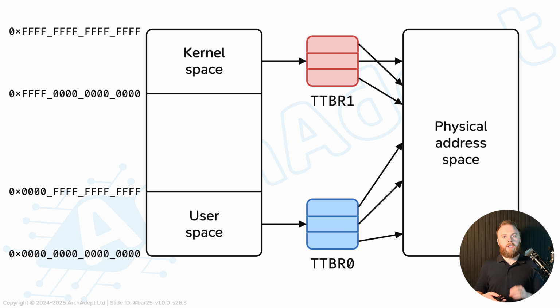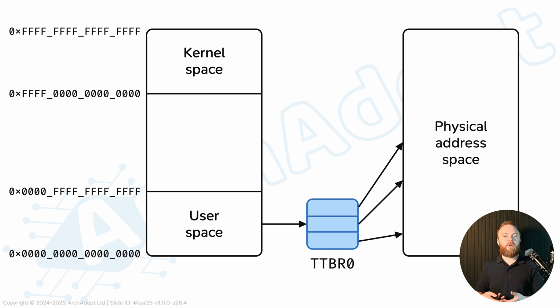Now, here's the key point. Prior to Meltdown being disclosed, we'd typically have TTBR1 be pointing to the kernel space page tables, even when we were currently executing a user space application. And this made sense. After all, each entry in the TTBR1 page table would be mapped as privileged access only, so any attempt by a user space application to read or write that memory would trigger the MMU to raise a permission fault. But of course, we now know that this is not actually safe due to the effects of speculation. And so what we do nowadays is make the kernel space page tables private to the kernel.